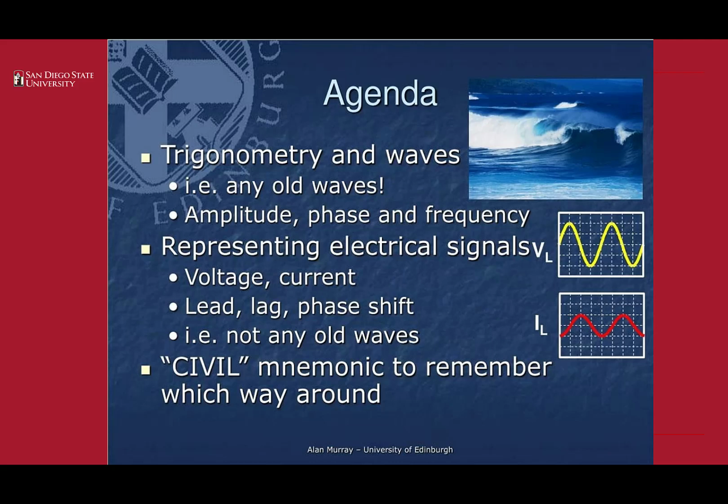These waves are eventually electrical signals, and these electrical signals are a result of alternating voltage and currents, as well as lead, lag, and phase shift. We have a mnemonic to remember how these electrical signals are associated with capacitive and inductive effects. It's called civil, and we will come to this later.